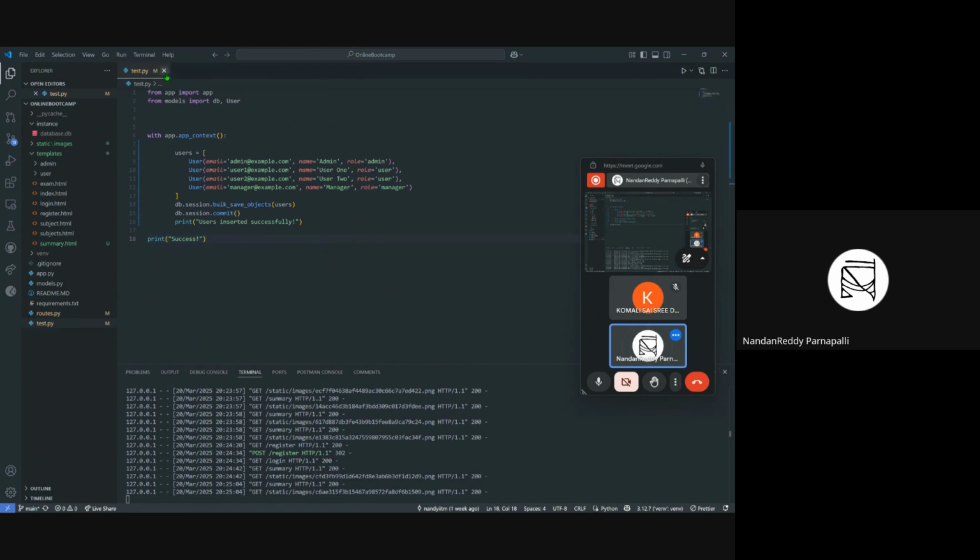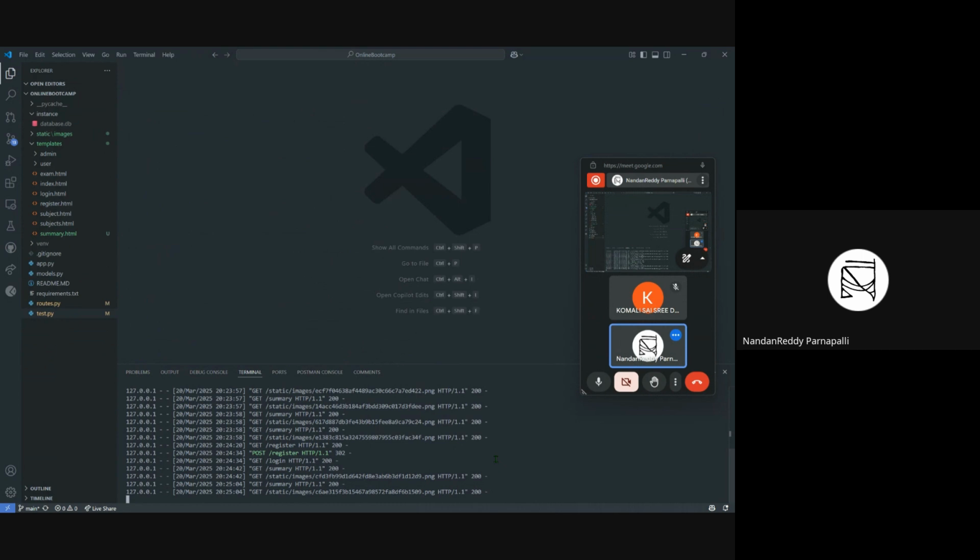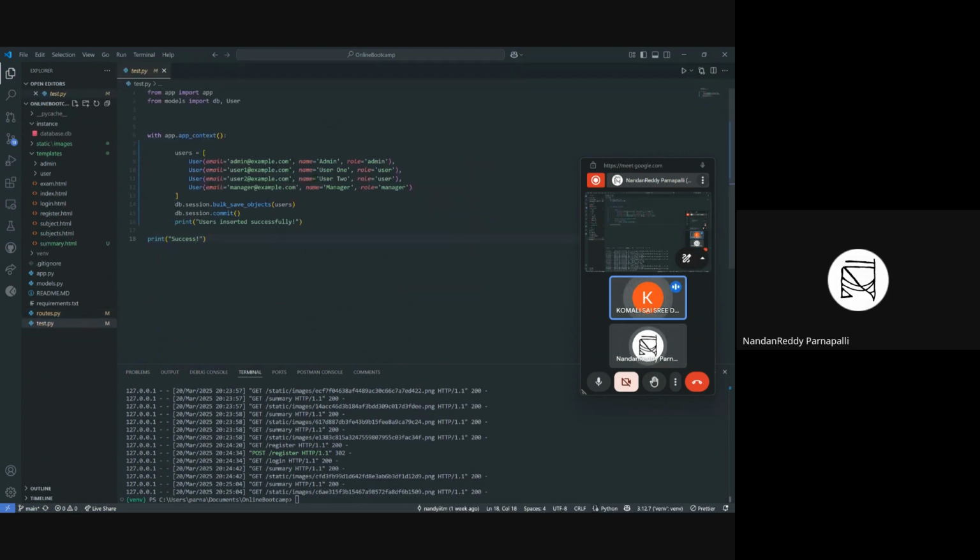So do you have any doubt? If you have, yes. Test.py is just for running the testing, adding data, everything. So you can use the same to show something to the Viva proctor. For testing purpose, you can use this data. You can add some dummy data and check how it is working.